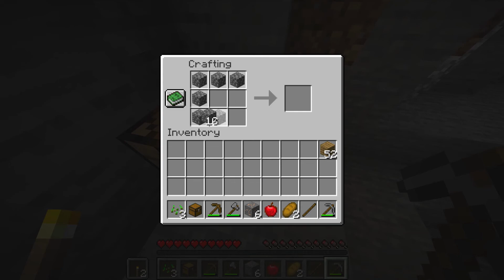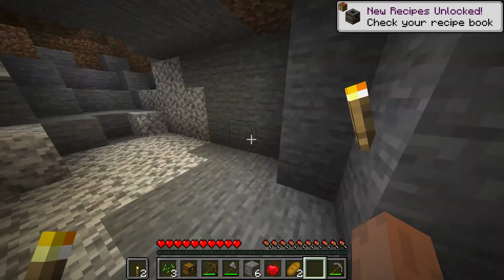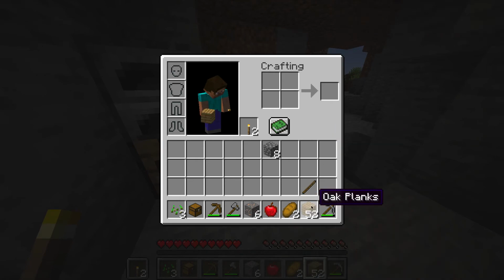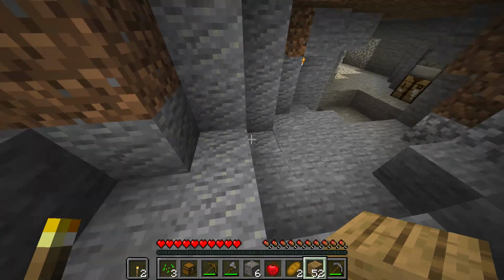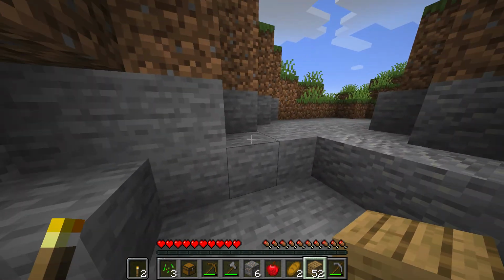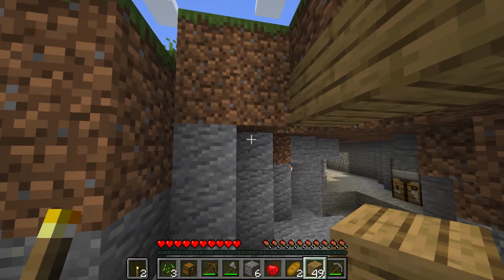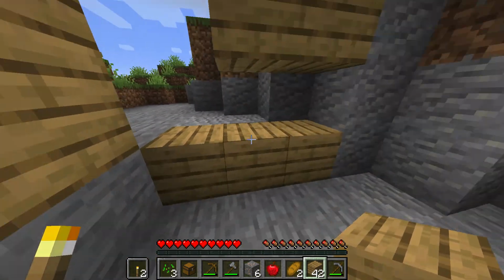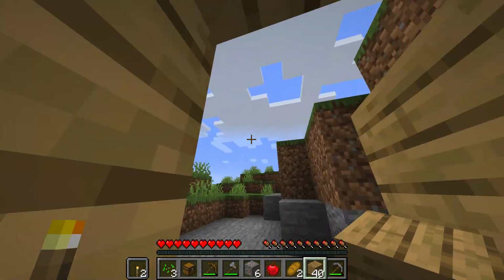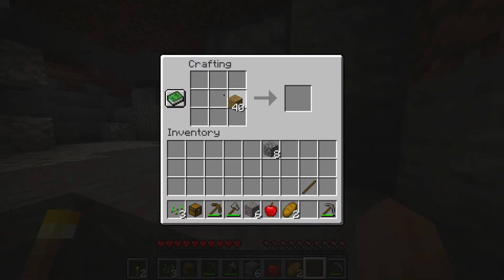Alright, let me get a furnace. Perfect. Put that there. So now I want to start building some walls because we don't want those nasty mobs to get in. All right, how would I do this? Put wood up here. Sorry if the mouse is a little bit loud. All right, now let me make a door.